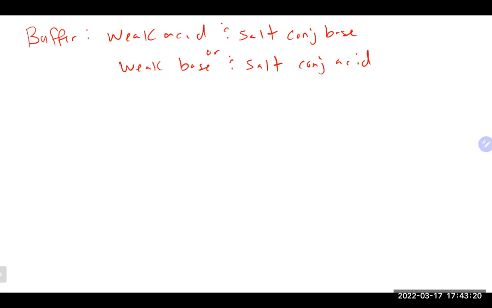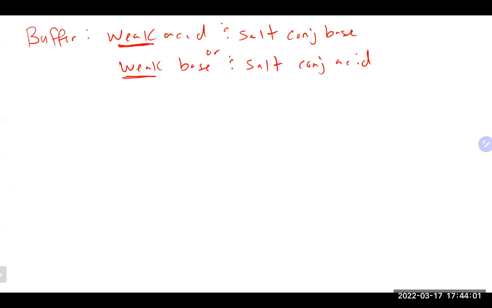Because it has both of those components, the acid part and the base part, it's able to handle any additional acid or base that you would add to that solution and to hopefully maintain the pH. It's really able to do that because of the weakness of the acid or base in the buffer. Because it is a weak acid or weak base, it's a weak electrolyte, which means it will be able to set up a reversible reaction. And what that does is keep both of those parts in the solution together. You're able to keep the acid part and the base part in that solution because they are tied to each other in that reversible reaction.